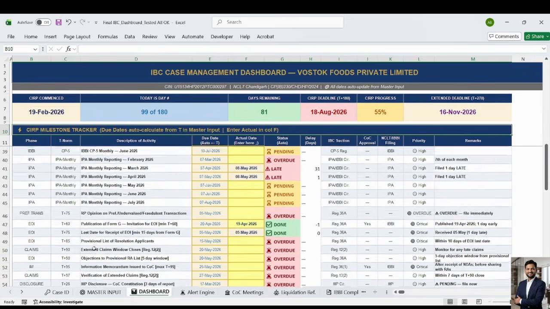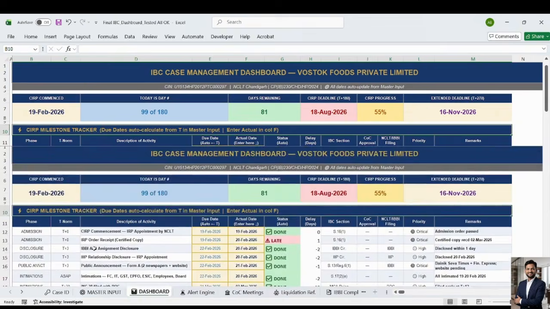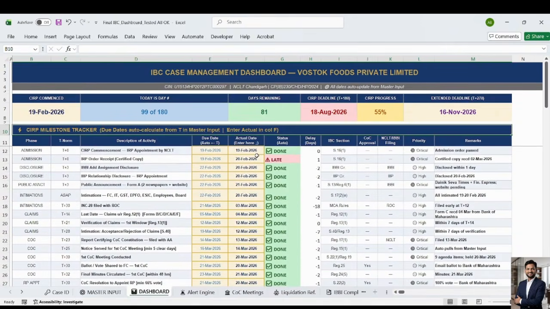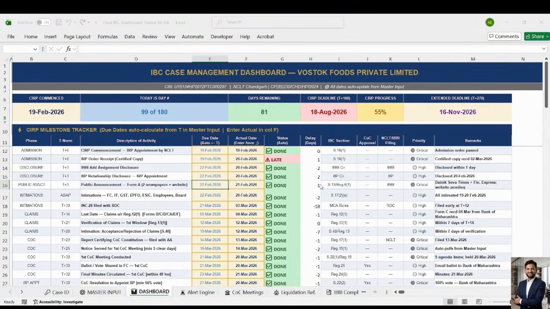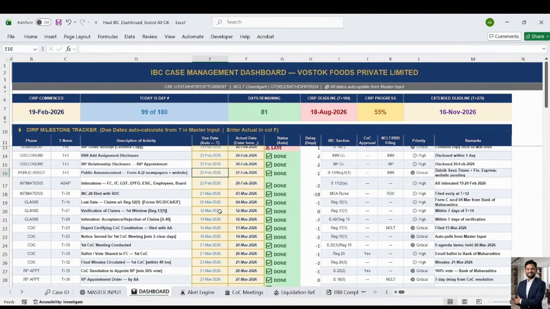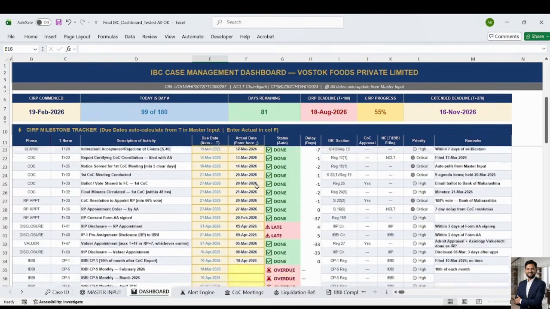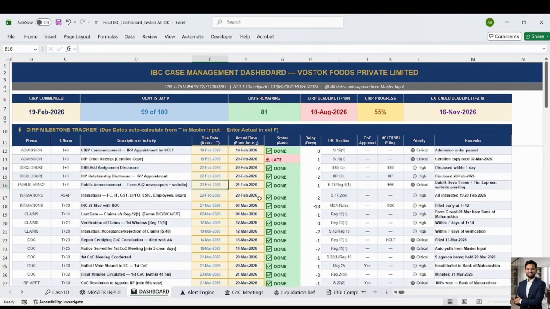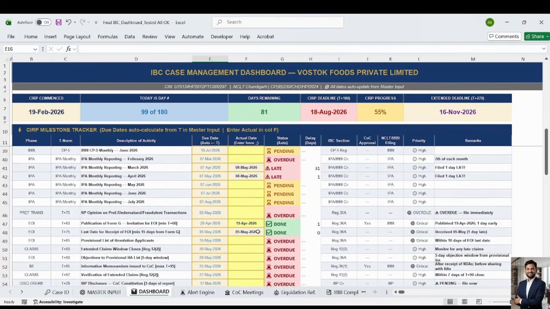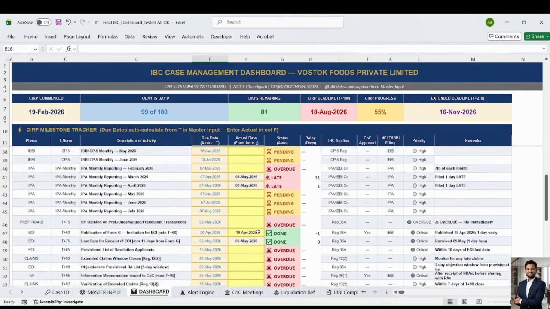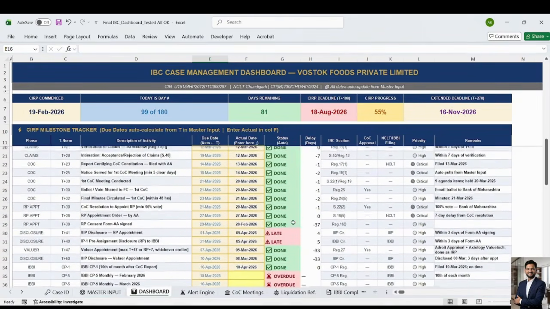This tracker sheet is basically what I call a CIRP milestone tracker sheet, where you have to punch in only the actual date over here, like at T plus 0, which I auto-fetch from the last sheet. After that, these fields are automatically entered, so you don't have to change anything, or it cannot be changed at your end also. It is auto-fitted, and only the yellow part over here, the actual date, you enter here. So it will track all your records, whether it is pending, whether it is delayed, and whether it is done.